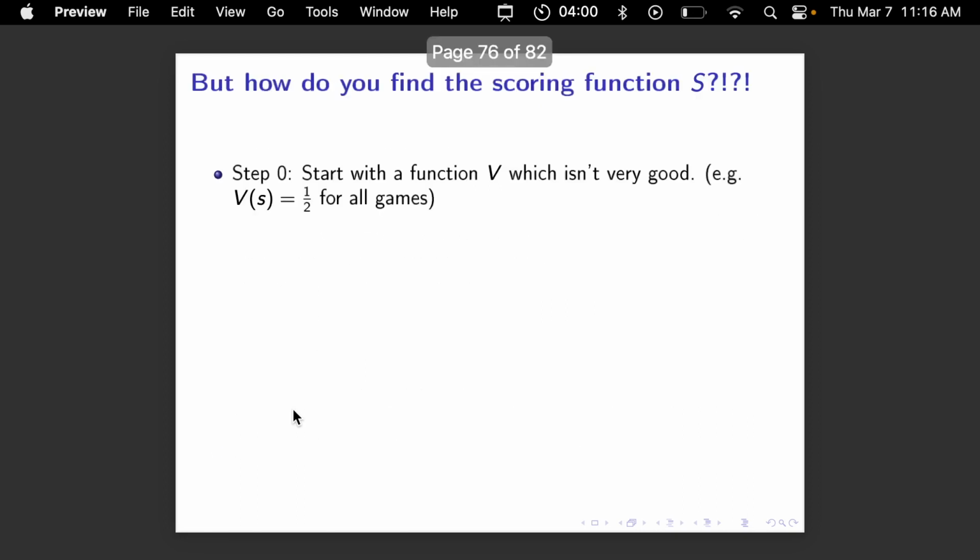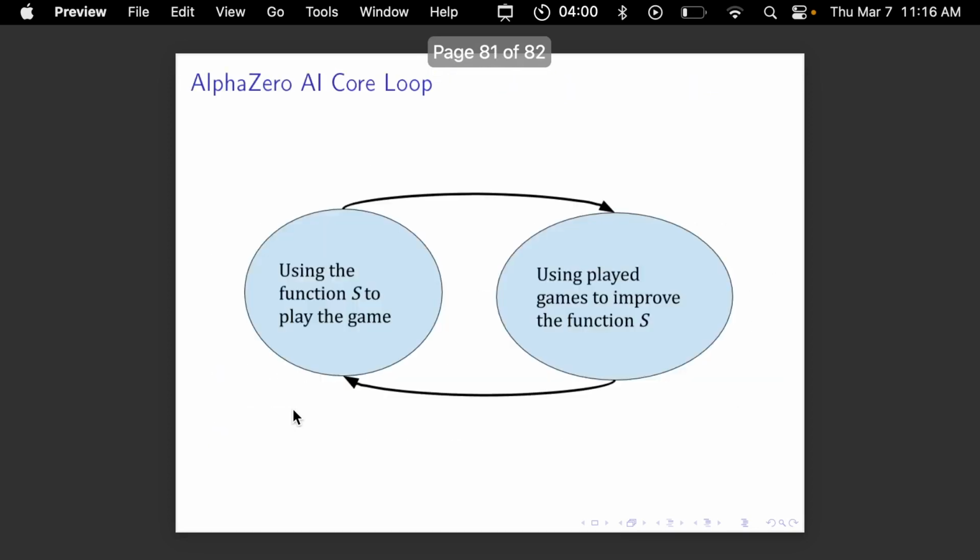And it does this kind of loop. Let me skip over here. It does a loop that you've seen before. You have some neural network function that is guessing how promising things are. Then it updates that by playing a lot of games to find a better version. And then this nice loop of play lots of games using some function, and use the played games to improve your function. We've seen this before many times. But it uses the upper confidence bound algorithm, which achieves this miracle regret, if you ask me.